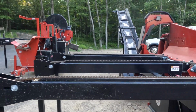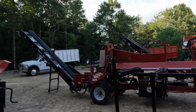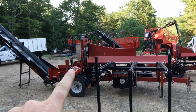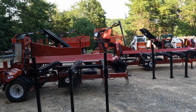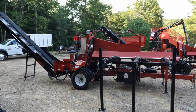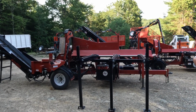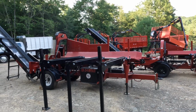And I believe with this being the standard 3-strand live deck, I'd have to get a tape measure to confirm my suspicions, but I would pretty much say the distance from like the clamp arm here to the end is going to be about the same as the 1624 over there. But you do upgrade the chassis for the longer conveyor lengths that are available, the bigger log diameters, and then once we go into the diesel model, then we go with the extended frame that comes out with the 4th leg, and we'll go ahead and take a walk over there to my machine just because we're comparing and contrasting stuff.